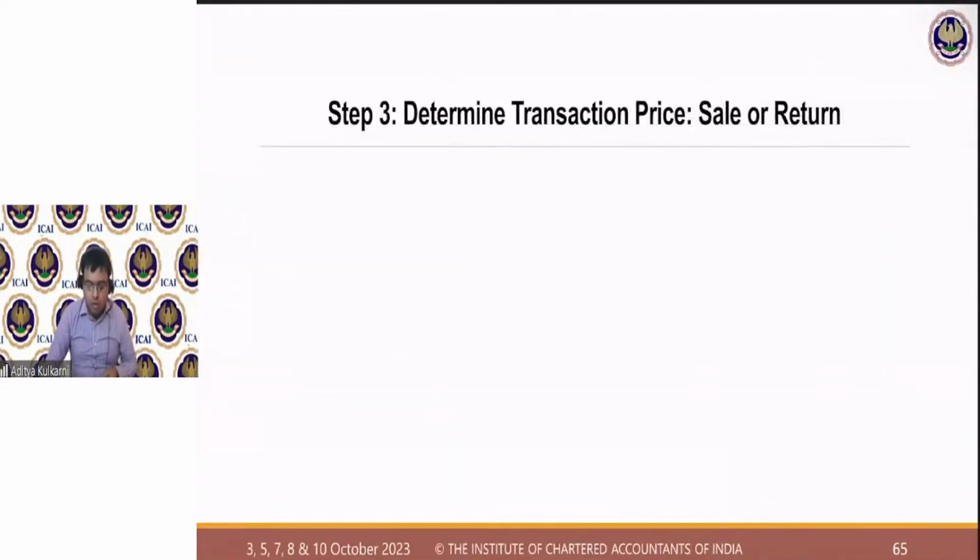We now move on to the next part, which is your sale or return. Now, sale or return is extremely commonplace in today's times. You buy goods from Amazon, you check out those goods, you like it, you keep it, you do not like it, you return it. Flipkart, Amazon, all these online, and in some brick and mortar stores also you will have sale or return. Now the question is, how do I recognize the revenue on sale or return?